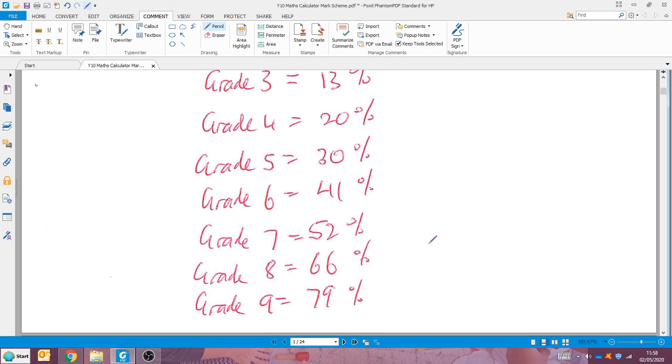Now, I've noticed for the past few years, and the paper's only been running for a few years, that a grade 4 pass is 20%. So that's not changed. Everything else has been bumped up a tiny bit. So, for example, in 2019, you need to get 85% to get a grade 9, which is plenty. Was it 86 even? Anyway, that's enough. Can't remember the others. Yes, I think the grade 7 was 57% in 2019. So you've got some work to do. So decide how secure your grade is based upon this, and then bear in mind future boundaries will be higher than this by a little bit.